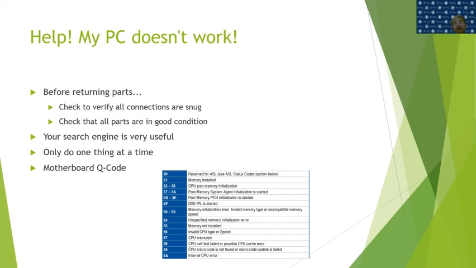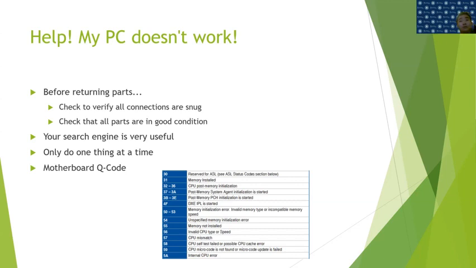And lastly, a thing that can also be very helpful is a motherboard feature called a Q code. The Q code basically shows the state of the motherboard, and it can also provide error messages in case something goes wrong. For example, a list of Q codes for a certain motherboard is listed below.